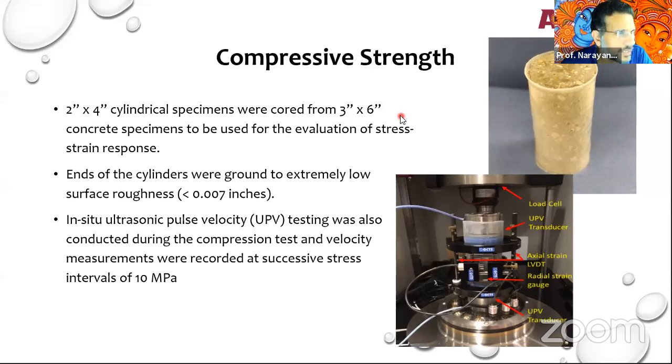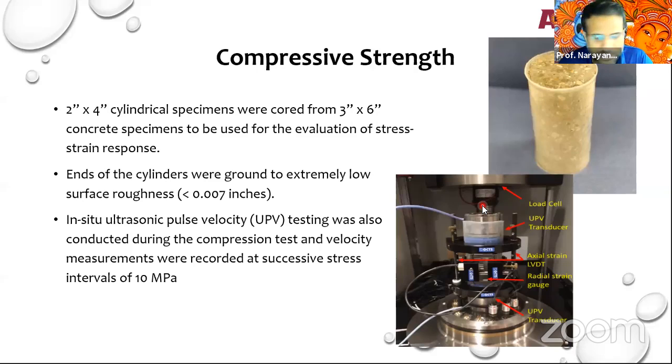Compressive strength is typically done in cylinders in the US. You guys use cubes, it doesn't really matter. And we used 2x4 cylindrical specimens, for two reasons. We have a very high fidelity testing machine, but it doesn't have an extremely high capacity. So if I use my 3x6 cylinder as it is, I cannot get the entire strains. But a 2x4 cylinder is good for me for multiple reasons. One, my maximum particle size is only 4.75 millimeters, whereas with 2 inches, I get 50 mm. So I have 10 times the size of aggregate as the dimension of my cylinder, which is good. So we did 2x4.